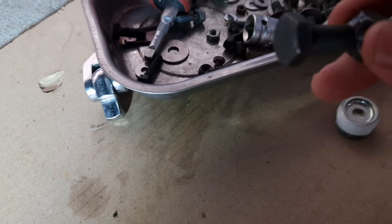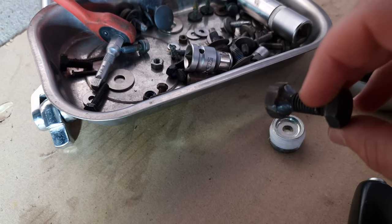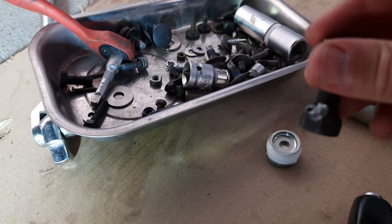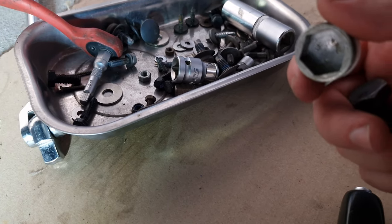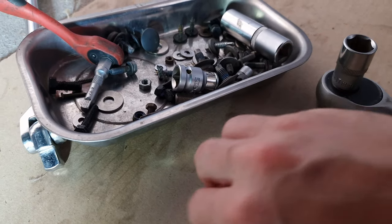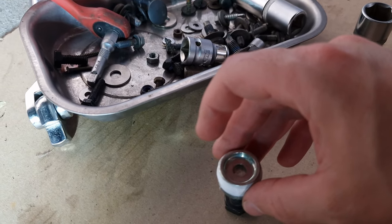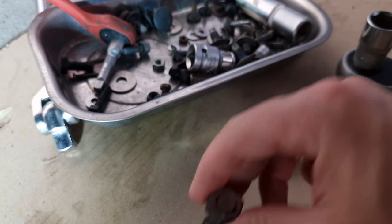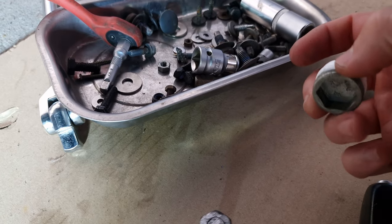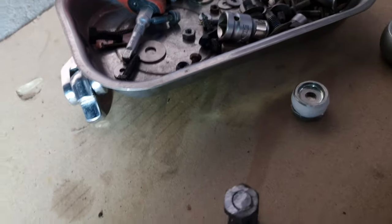And I made a tool to untighten them. Just welded a hard steel nut to a hard steel screw, because this is a 17 millimeters. So you just need a normal screw. It will just go inside just like that, no gaps, and it will untighten. Okay, easiest way without having to buy tools. I don't know why it can't just be a hexagonal exterior screw, but it could take like a washer, but anyways, there's got to be a difference from one manufacturer to the other.